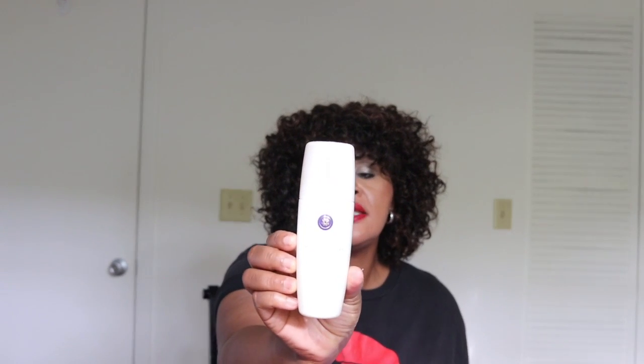You guys know how I feel about Tatcha. Here is the One-Step Camellia Oil. To use the camellia oil, you're going to use dry hands and a dry face, then apply one to two pumps on your face and take your makeup off. I won't open this because I'm actually going to give it as a gift, but I have the sample sizes. You just take two pumps — dry hands, dry face — and rub it in. It foams into a nice lather once you rinse it off. This is the cleansing oil.